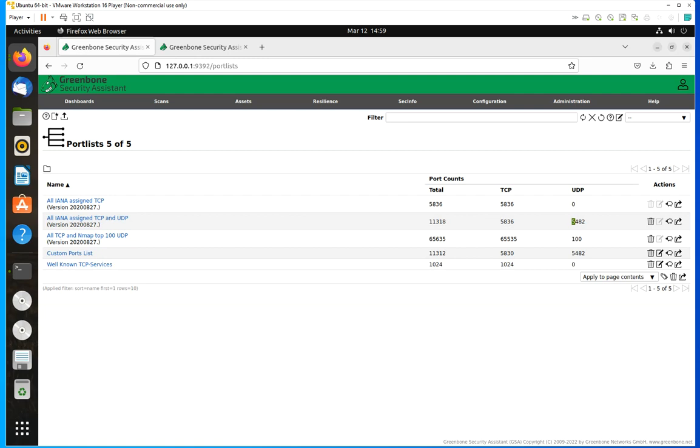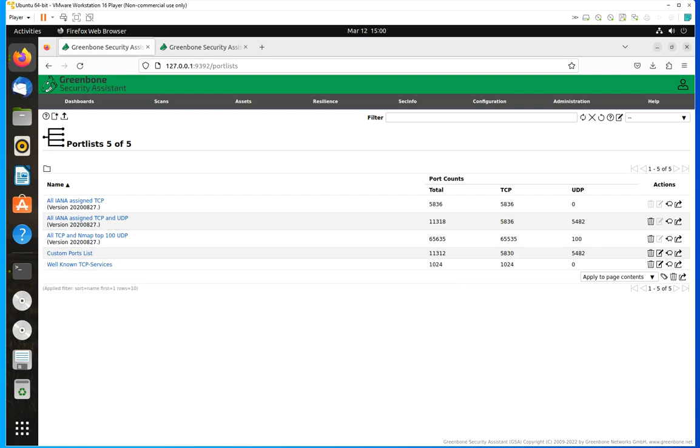Or you could be a brave one and do all ports, which is all 65,000 TCPs or an all 100 UDP. Now, if you do this, you can imagine that the scanner is going to take forever, and you need to have a very specific reason to do this. Because most applications are not going to be working on those what we call random ports, right? So they're going to be working on well-known ports or custom ports or these ports from IANA, the assigned ports. It's very unlikely that you're going to have something running on random ports. Like those around 49,000 and all those ports out there.